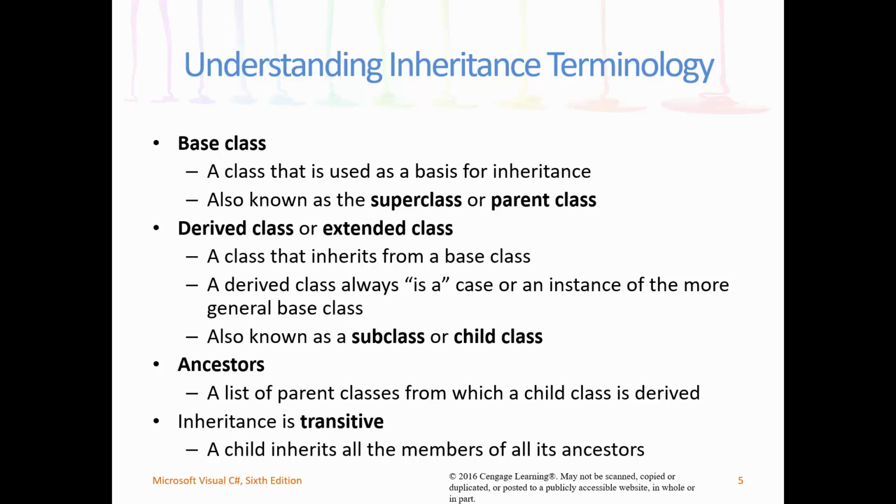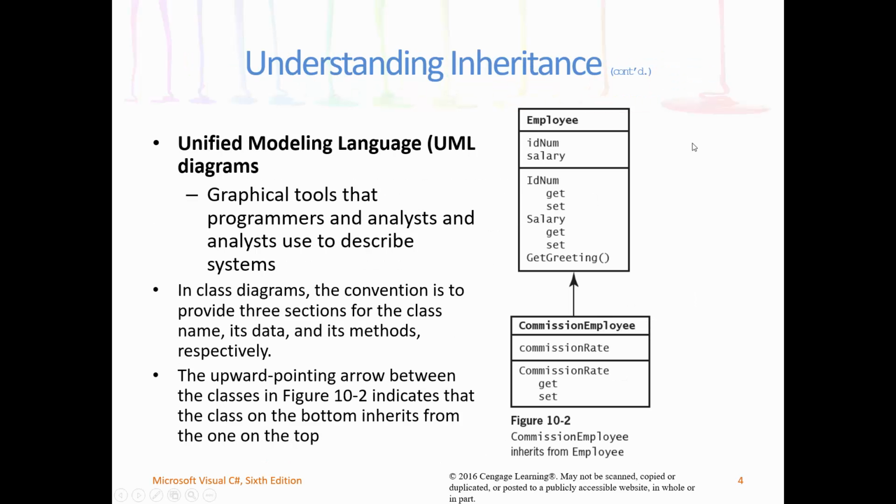All right? And last thing they say on here is inheritance is transitive. So a child inherits all the members of all of its ancestors. Now, that's a little bit of a misstatement or a misnomer. It inherits where it can use everything public. But anything that's private, it doesn't get directly inherited. In order to access these, which would probably be private data members, if these were set up as private, then the commission employee cannot directly manipulate those, other than using these public methods. Or if these were made protected, since that's a child, then it can directly manipulate those. So it all depends.